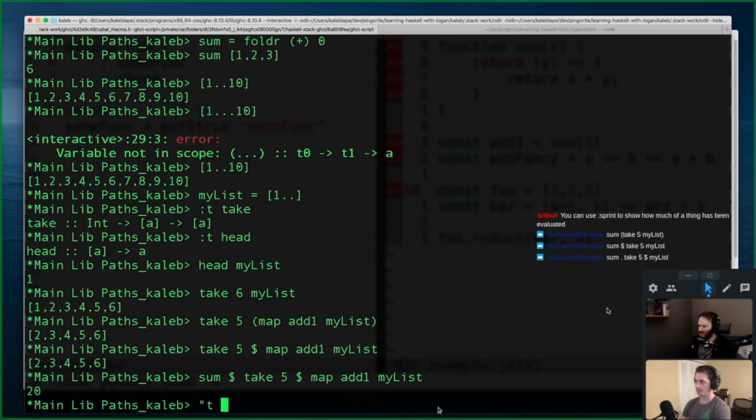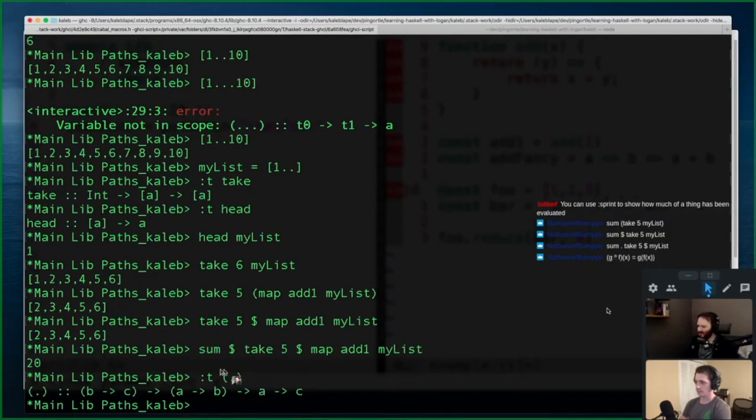But we have this thing, the dot, which is a really kind of weird looking signature. It takes a function from B to C and a function from A to B, and then it takes an A and then returns a C. So it takes two functions and then some value, and then it returns some value. But if you look at these types, if we were given an A, so let's say we had a function. So let's pass, period is this function.